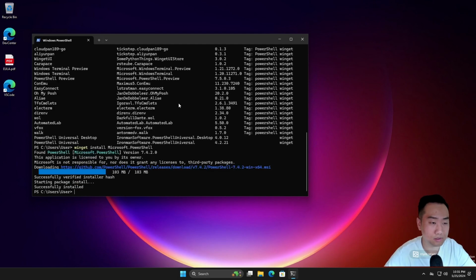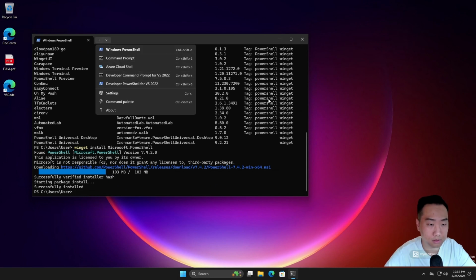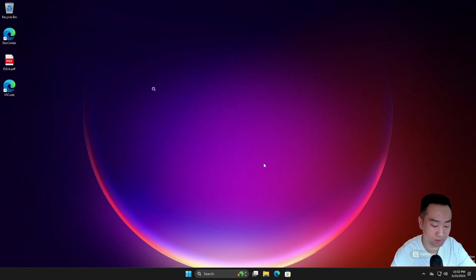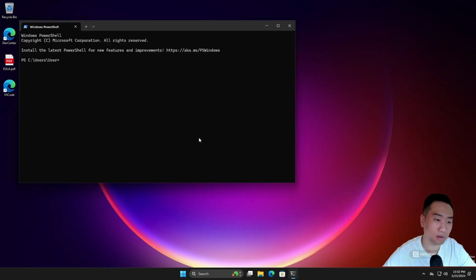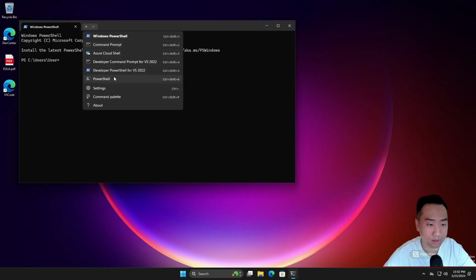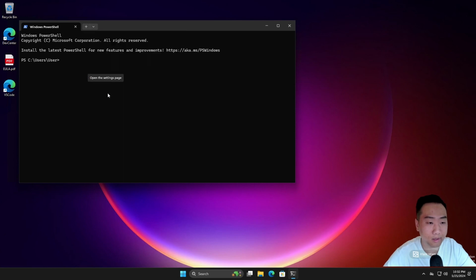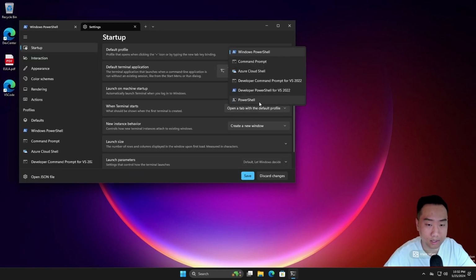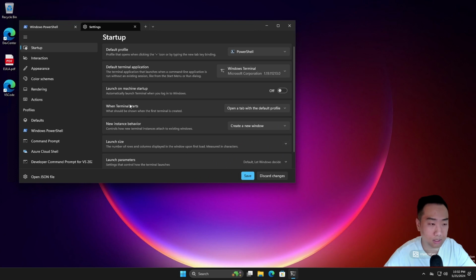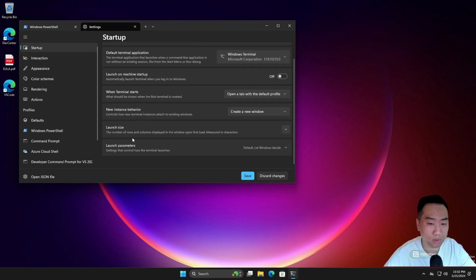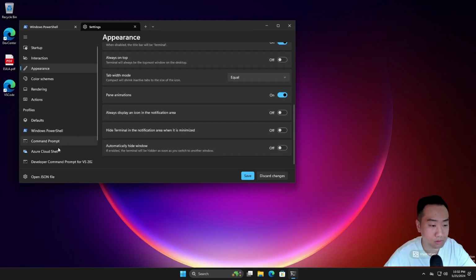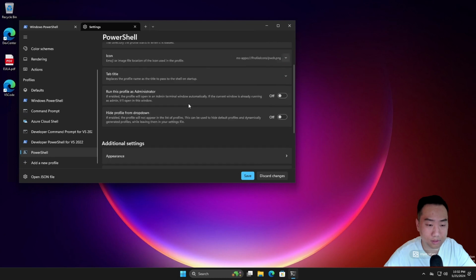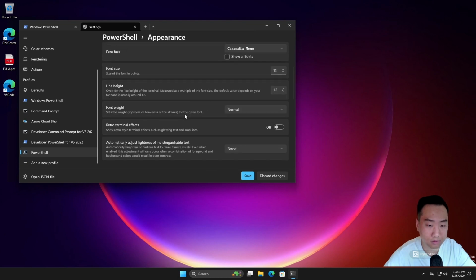Because I just installed a new shell, we want to use that in terminal. I think we need to close it for terminal to detect that a new shell is installed. If we open the drop down, here we go, we see PowerShell right here. What I like to do is pick it as the default. And sometimes what I also like to do is to increase the default height a little bit.